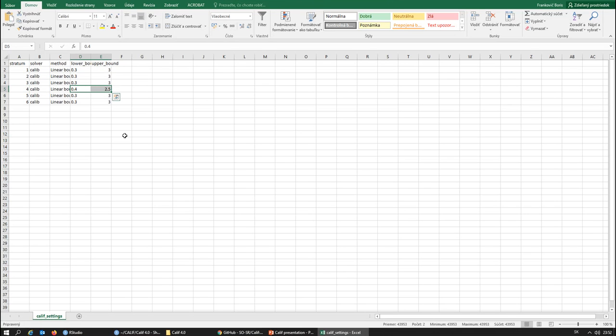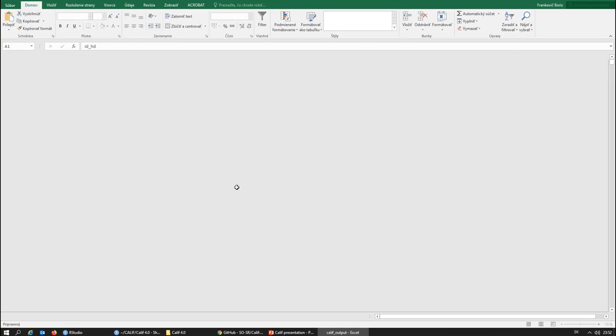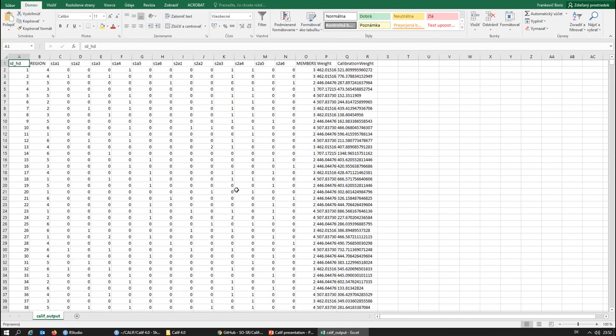So we can use any settings for each stratum separately, and the result is the same data set as was loaded, but with one column added at the end, the column with the resulting calibration weight.